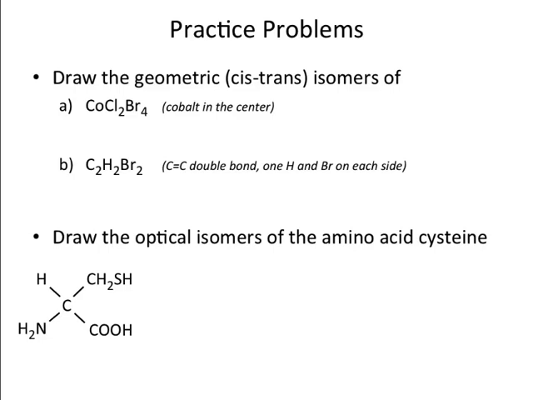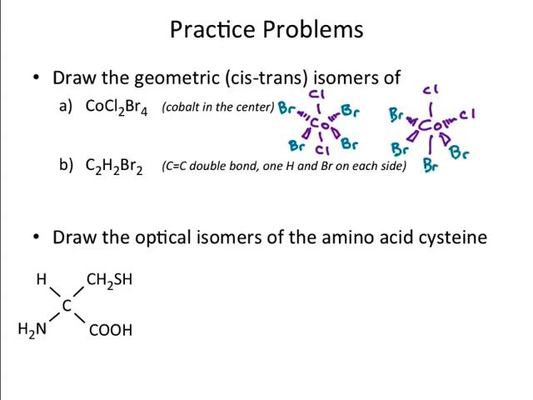Okay, for the first one, I'm going to start by drawing the chlorines across from the cobalt, and then put the other atoms around. And that's one of my isomers. Then now I'm going to take the other option, and I'm going to draw the chlorines next to each other somehow. And honestly, you can put the chlorine in any one of the spots that was previously occupied by a bromine. I just picked the one on the right because I liked it. And then put the other atoms around.